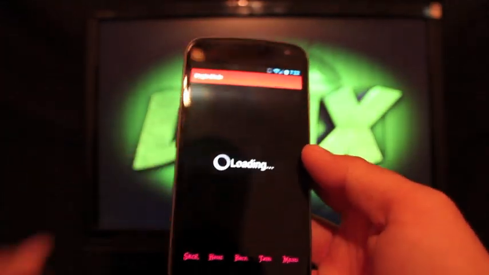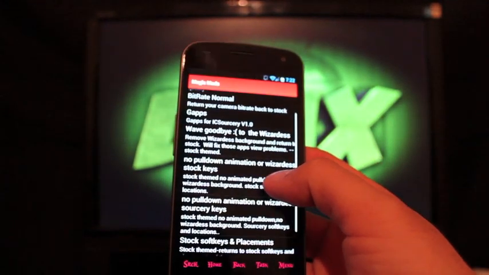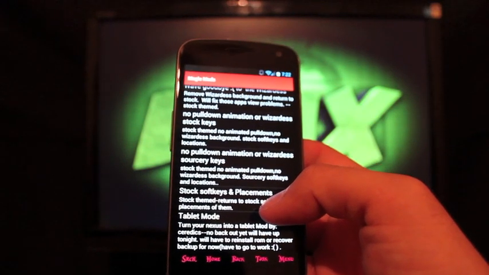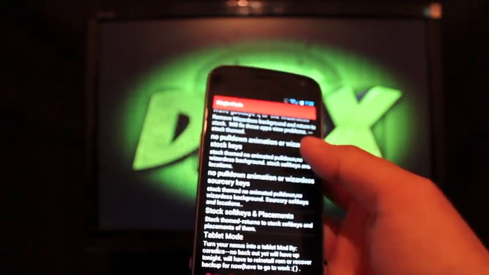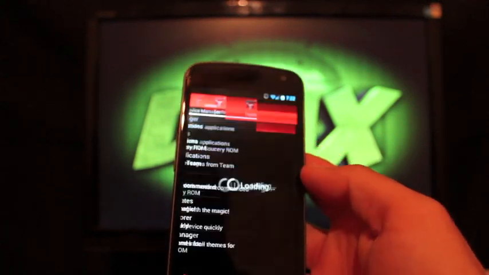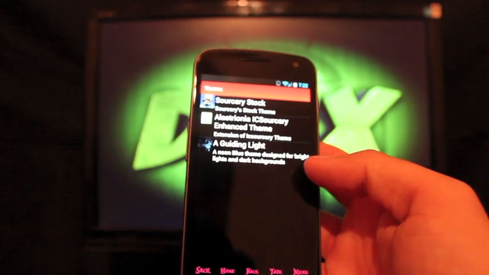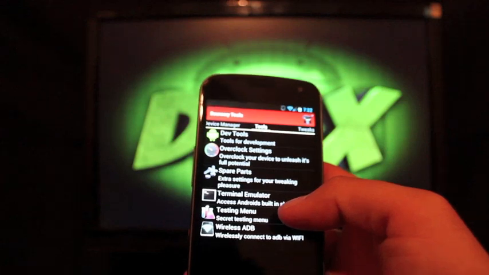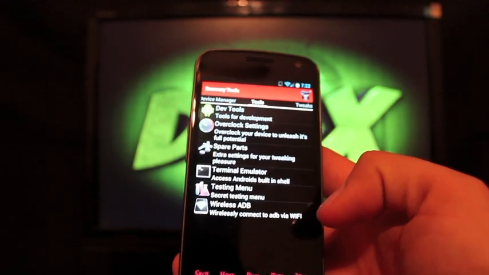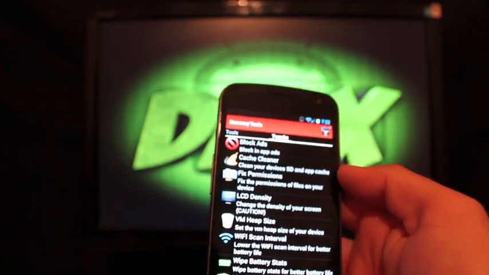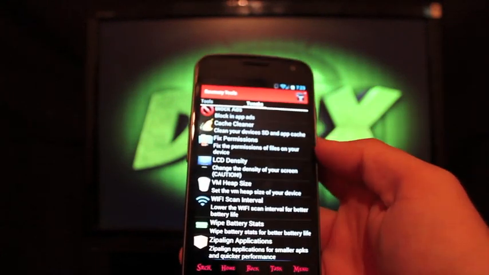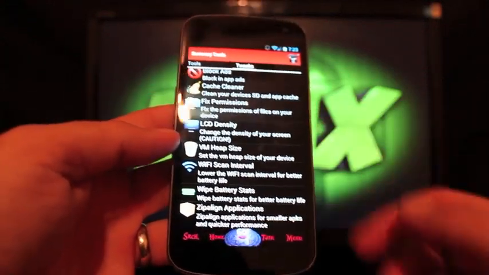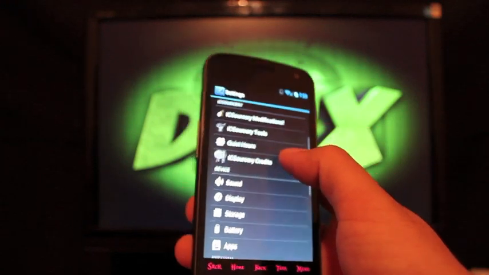If you go to Device Manager, there's lots of other things there, like ROM updates, some extra mods there. Recommended mods from Sourcery. We'll load that up. So you have like your bitrate, gapps. Let's see here. No pull-down animation or wizard disk stock keys, which I may flash that there because, like I said, I'm not really into that. And there's also a theme manager here, so you can change your theme, which is really cool. Let's see here. Extra apps are there. If you go into Tools, you have the overclock settings, spare parts, terminal emulator, and wireless ADB tweaks. We've got cache cleaner, fixed permissions, LCD density, white battery stabs, zip align applications, and that's pretty much it for the ICSourcery tools. And then they have their credits there.